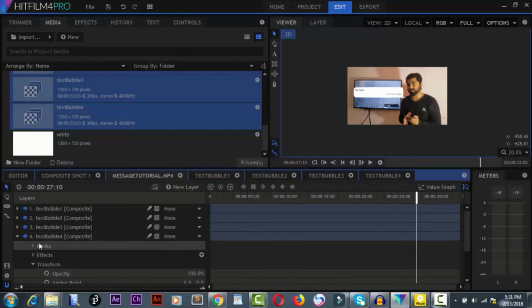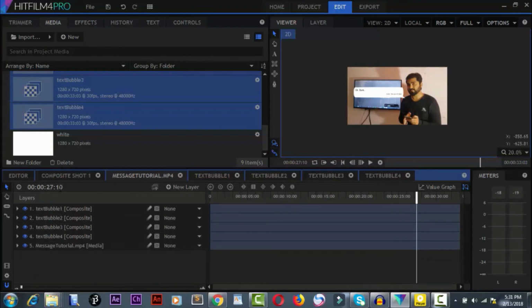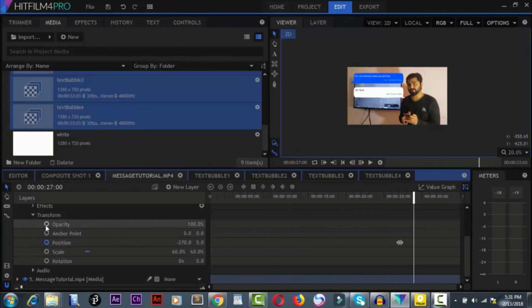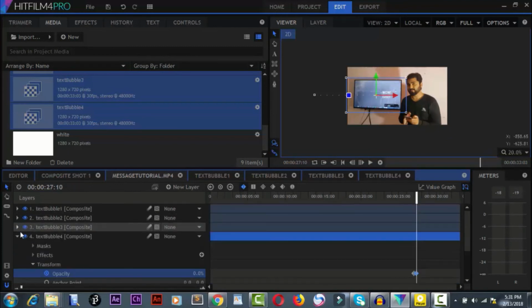And text bubble 4, go back to 27:00, opacity keyframe, and go forward 10 frames and change the opacity to 0 again. So now both of the bubbles have disappeared.